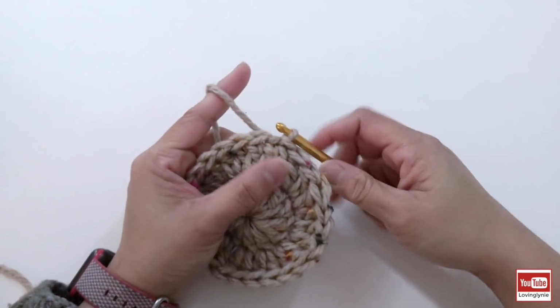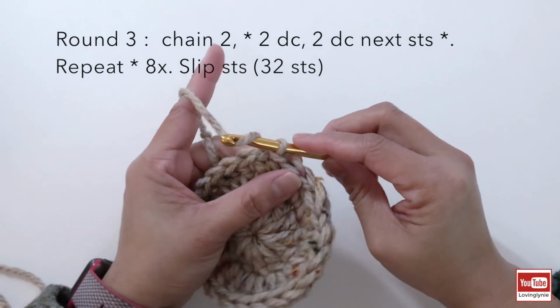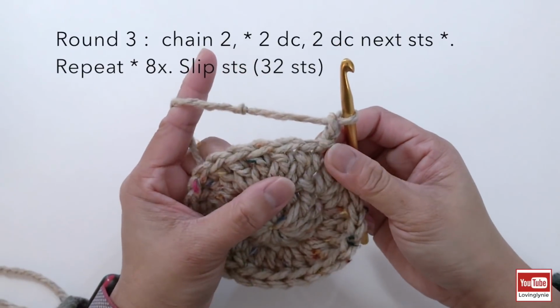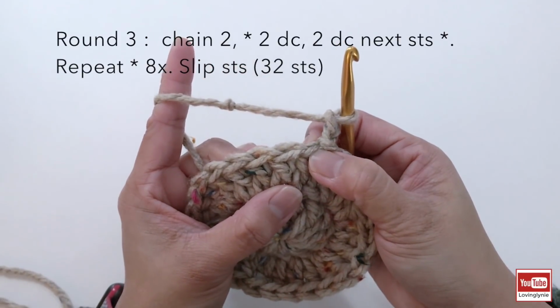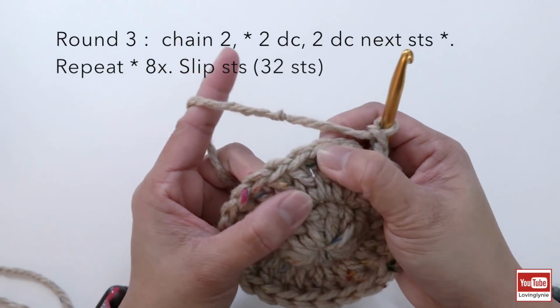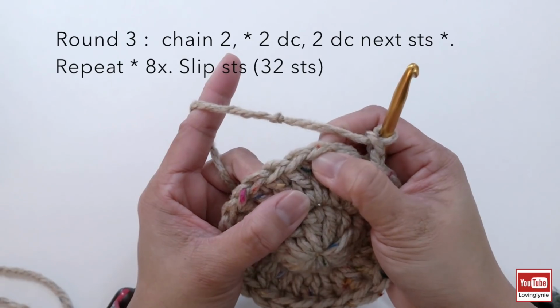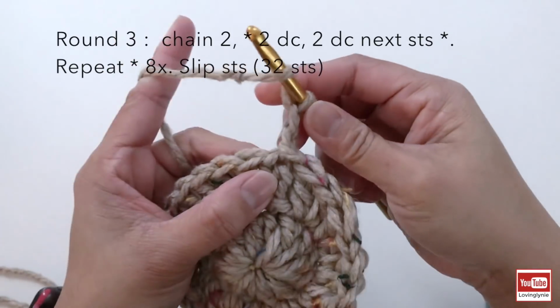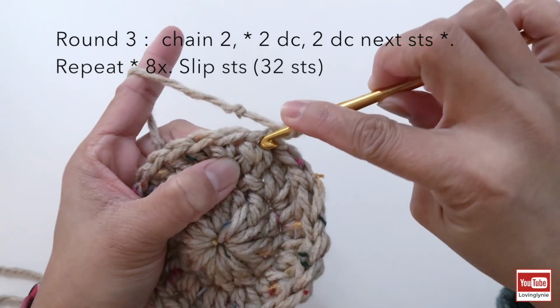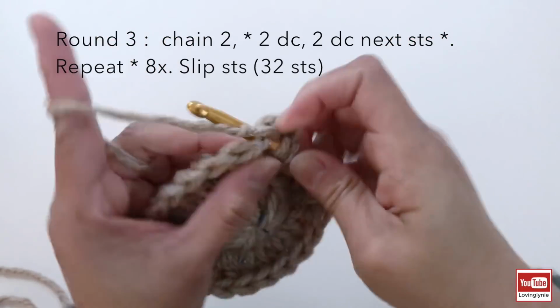Now for round 3, we're going to start with chain 2, 1, 2. Now we're going to make 2 double crochet, 1 at the first stitch and 1 at the second stitch. And next we're going to make 2 double crochet into the third stitch. Okay, so this chain 2 does not count as the stitch count. So the first double crochet, we're going to start right here, the first stitch.